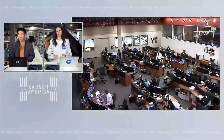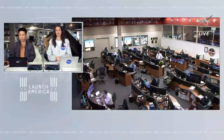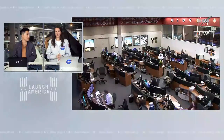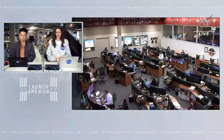Now, this view on the right-hand side of your screen, that's Mission Control Houston, the International Space Station Flight Control Center at Johnson Space Center. And so we are still in integrated operations. Now, the spacecraft Crew Dragon is still in the neighborhood of the International Space Station. So these teams work together in tandem to make sure all systems on both vehicles are set to what they need to be to make sure these procedures move smoothly. As we've seen, everything going well so far, and we're looking at just a minute or two until they exit the approach ellipsoid.